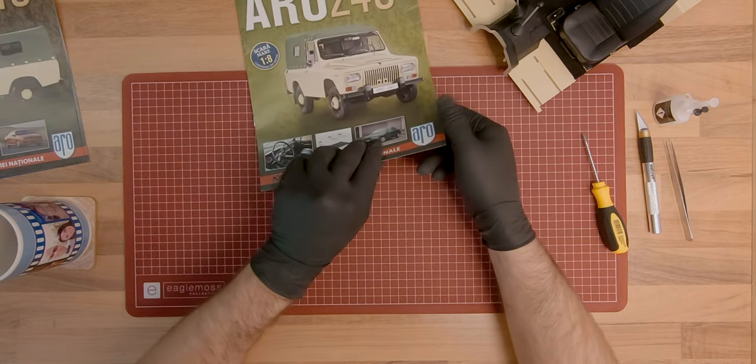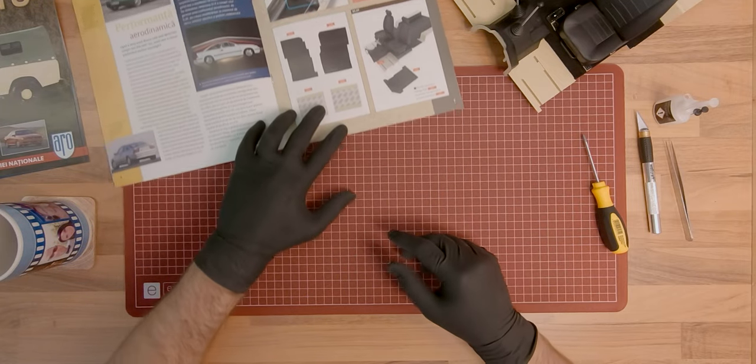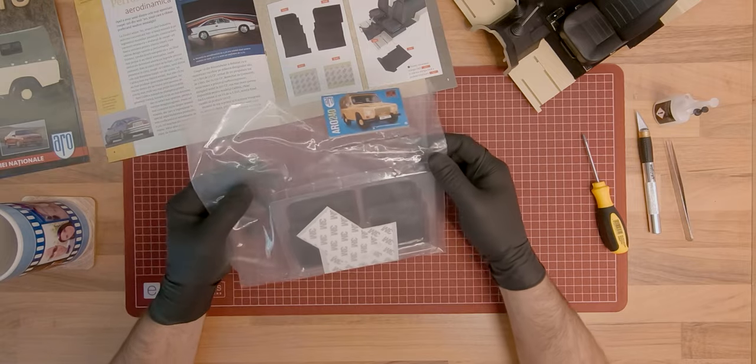With the next magazine, number 83, I received these components.